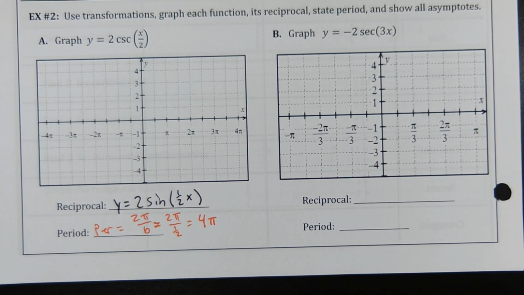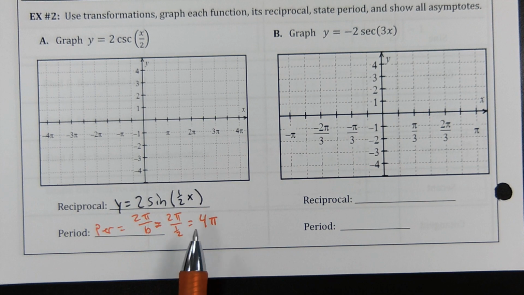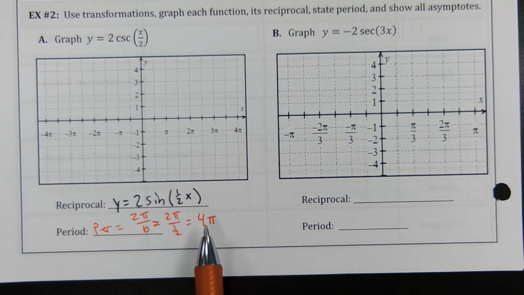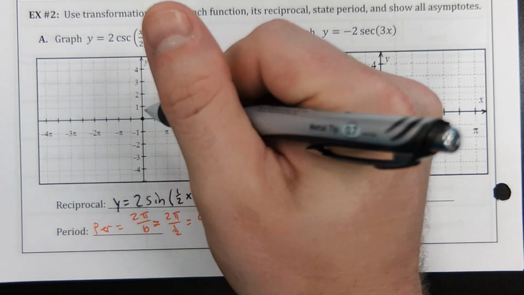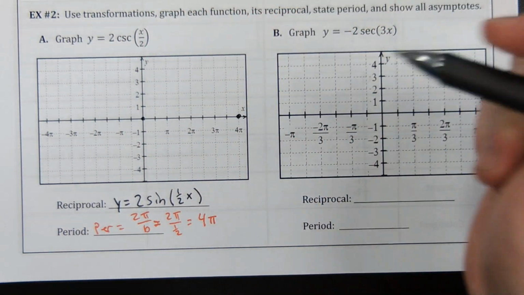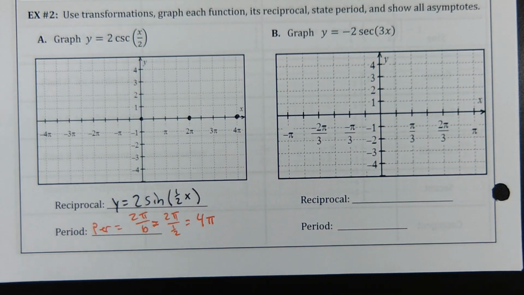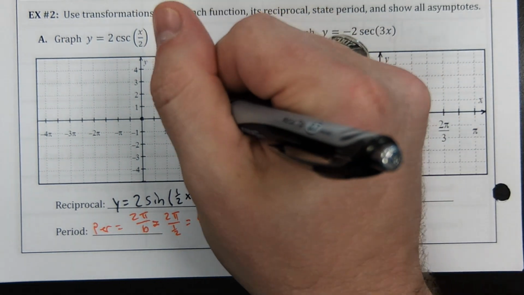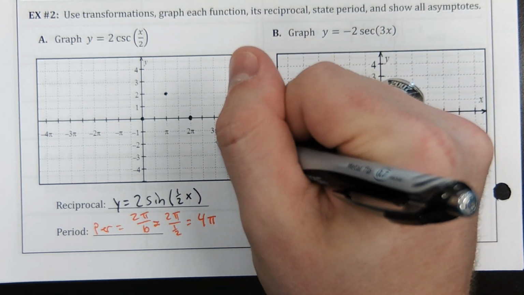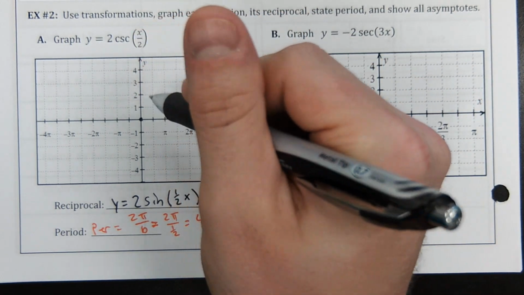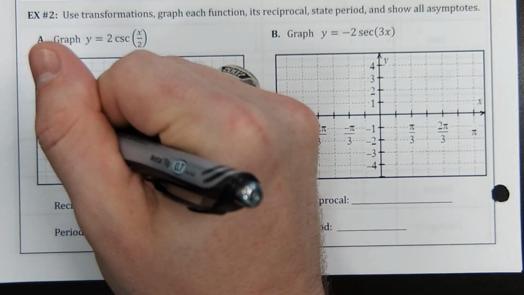I'm going to graph a ghost sine wave as a dotted line. It's going to have an amplitude of 2. Midline's the x-axis with a period length of 4 pi. It'll begin at the origin. It'll end at 4 pi. Halfway between the beginning and the end, since it's a sine wave, will be another midline hit. Up to my max, down to my min, and same thing going the other direction.